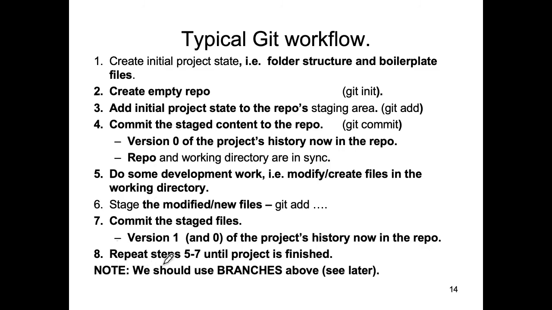So I'm saying here, note, we should use something called branching here, which I'll cover the next day. So this is your classic mode of operation when you're using Git. And my guess is, certainly in the labs with me so far in this module, you have been doing steps 5, 6, 7. I did this for you. I gave you a project with a Git repository in it already, but 5, 6, 7 you've been doing all along.